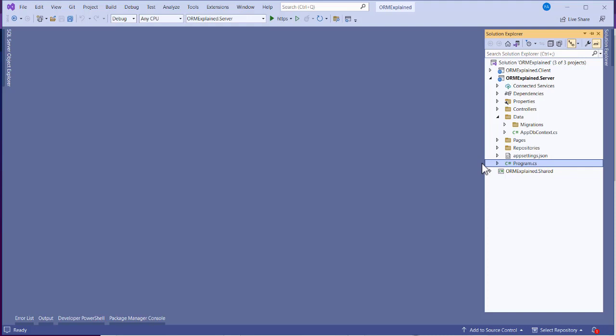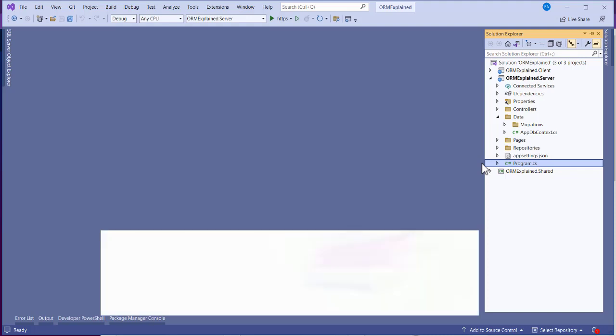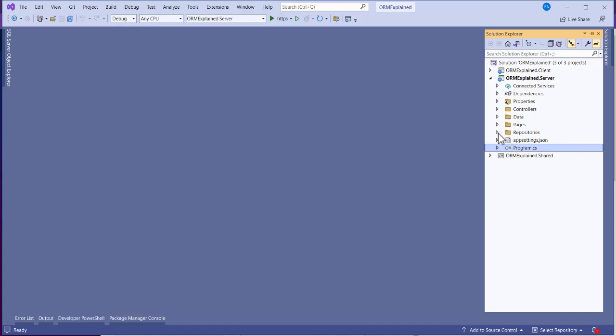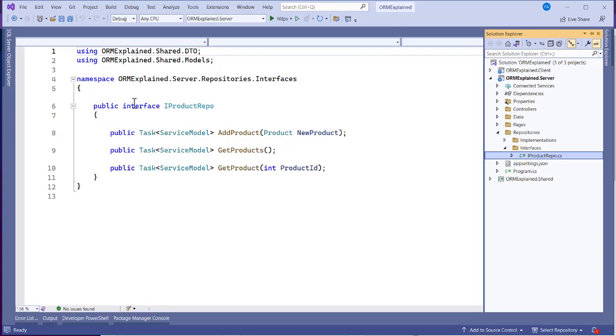An example is, maybe I want to register. The interface tells you this method is used to register, but how is it going to do it? It is the work of the implementation to handle that. So let's create that. We create a folder known as Repositories, that's over here, and inside that we create Implementations and Interface. With the interface, we have IProductRepo. I stands for interface, Product Repository. So that's going to be an interface.